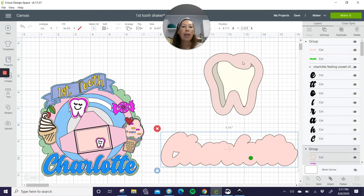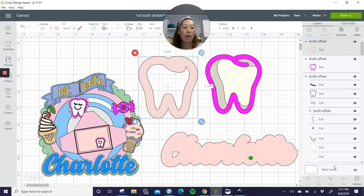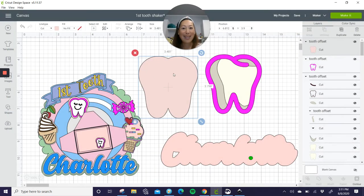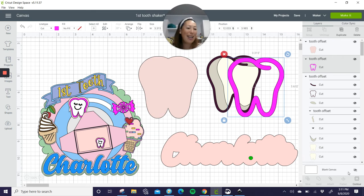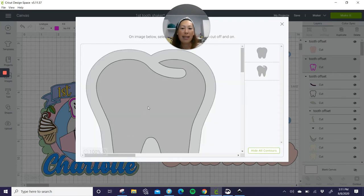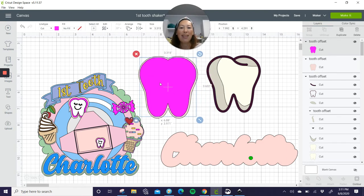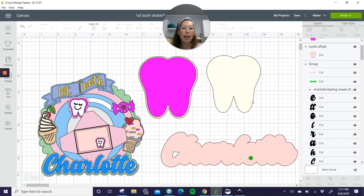So let's work on these two things. Here's my tooth — let's ungroup it. Here's my backmost layer, but it's missing the middle. All you need to do is go to Contour and click Hide All. And there's your tooth. I didn't use Contour for the longest time and it's one of my biggest regrets. So this one, go to Contour again — you can either click here and go to 100% and deselect this, or you can click on the panel. Go ahead and Arrange, Send to the Front just so you can have it visually. And then here's this tooth — I'm just going to Weld. I don't want all those layers. I just wanted it to be one thing.